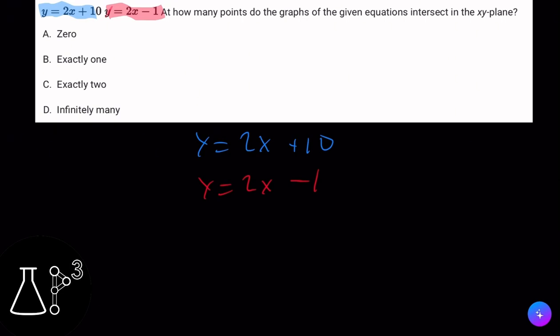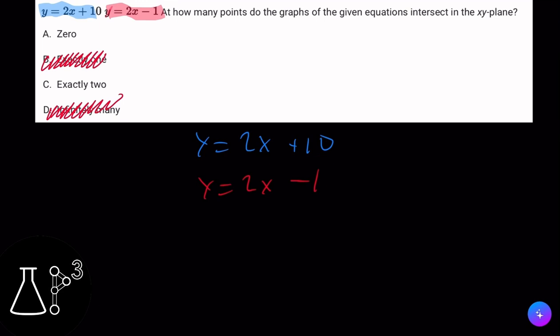So what does that mean? Because they're the same slope, I can really assume that it cannot be exactly one solution. It is only exactly one solution if it intersects at exactly 1 point. So B is going to be incorrect. And it can't be infinitely many because both sides still equal each other. We have the same slope of 2x, but if we see the right side, I have positive 10 and negative 1. So D is incorrect. So it's between A and C, of 0 and exactly 1. So here's a little shortcut for this specific question.